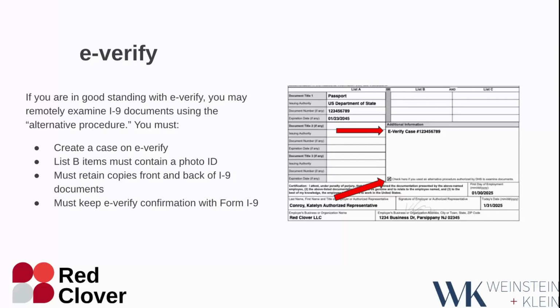I would go back, because actually I think we may have overlooked that before. So there's literally an in-person requirement, right? There is. So when you do that inspection that we were talking about when Kate was showing the form, the rule is that there has to be a physical in-person inspection, which again is one of the benefits of the authorized rep. They kind of act as the person who is physically inspecting if you have a remote worker. So that's literally what it is, physical inspection of the documents.